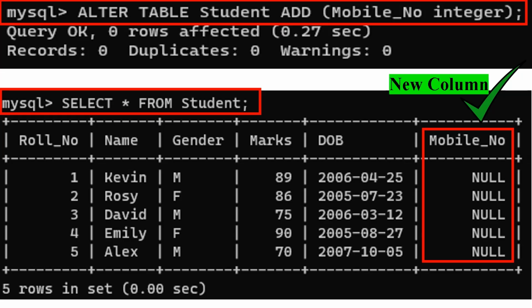Look at the altered student table here. What can you see? Yes, a new column. The alter table statement has added a new column mobile_no into the table student with null value in it. Now, we can insert values one by one for the mobile number too.